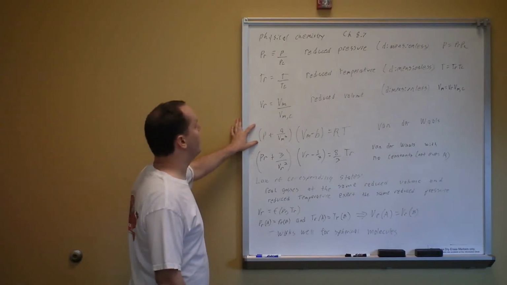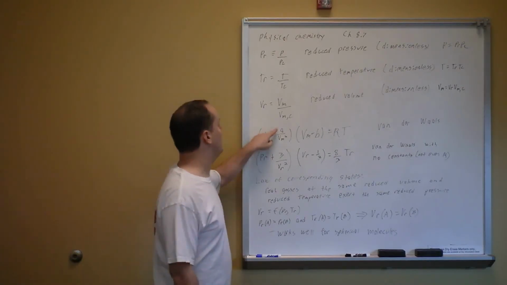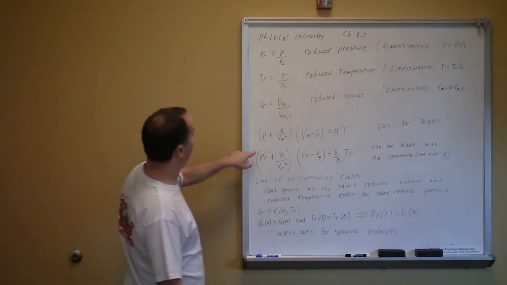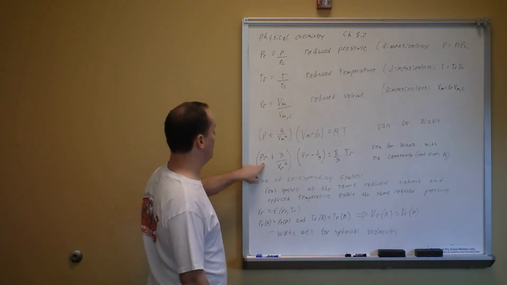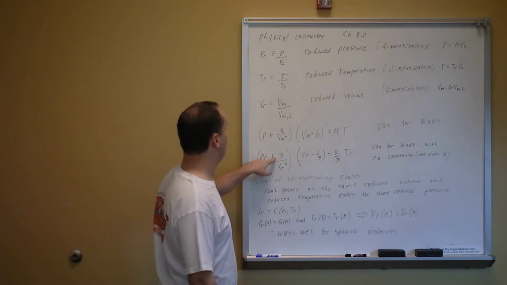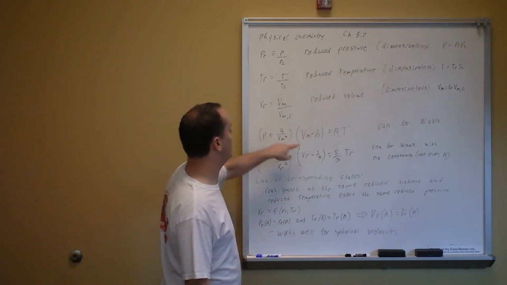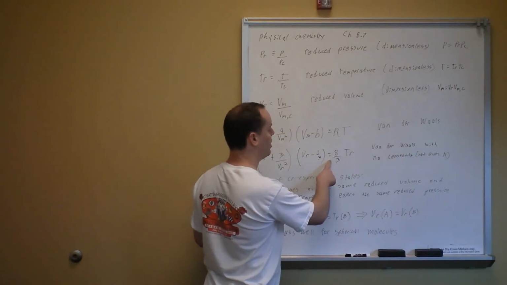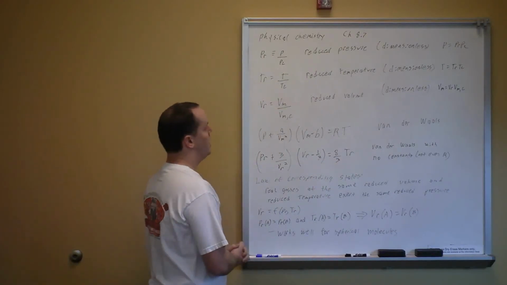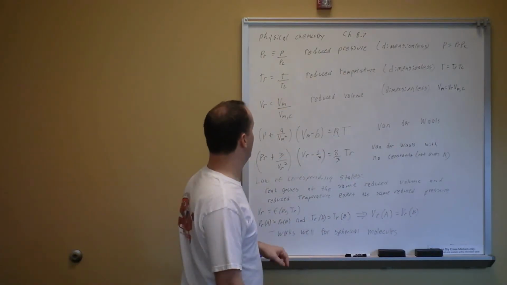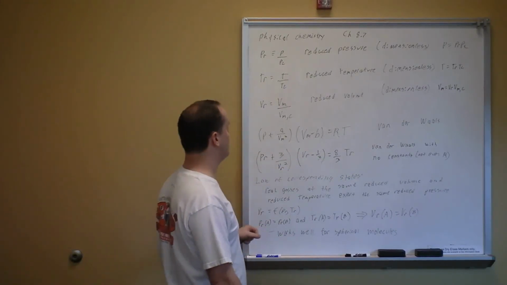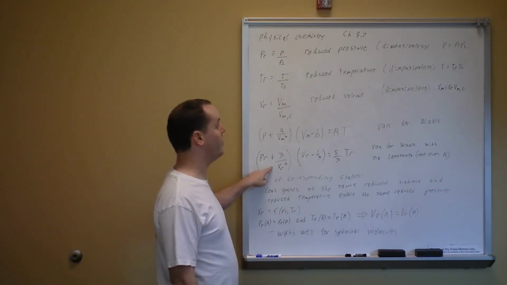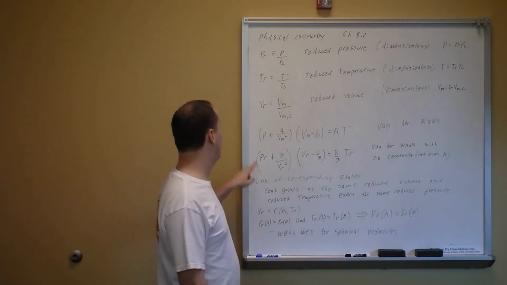Now remember before we had our van der Waals equation of just pressure plus A over Vm squared times Vm minus B equals RT. Now if instead we substitute in our reduced pressure, we'll get reduced pressure plus 3 over Vr squared. We substitute in A and B too, obviously. And then we'll multiply it by our reduced volume minus 1/3, and that's going to be 8/3 times the reduced temperature. Now this is basically the same as the van der Waals equation, but except for actual numbers such as 8/3, there are no constants. There's nothing in here that is specific to any substance. This doesn't even have the gas constant R in it.